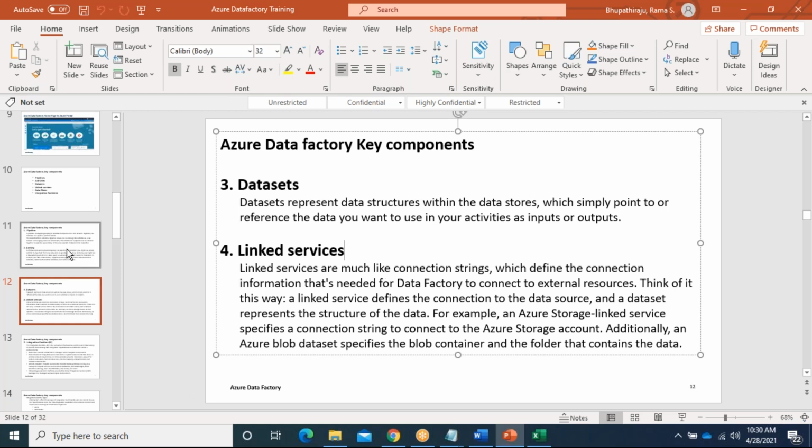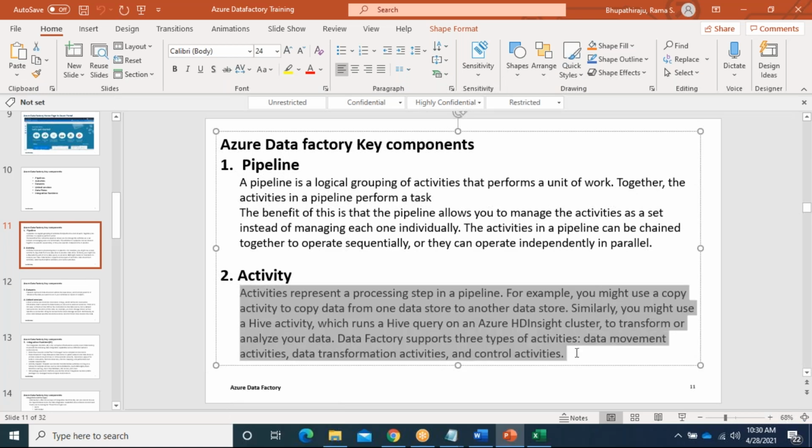Okay. Now coming to the activity. What do you mean by activity? Whatever work we want to do, whatever work we want to perform, that is nothing but the activity. So for example, you want to extract the data from the blob storage and put it into the data warehouse, for example employee data. We need to transfer this employee data to the destination SQL data warehouse. How can you do it? We need to define an activity, that is a copy activity. We are copying the data from the Azure blob storage to Azure SQL database. That is nothing but the activity. We are performing some action.